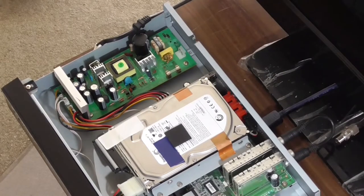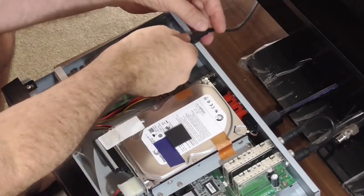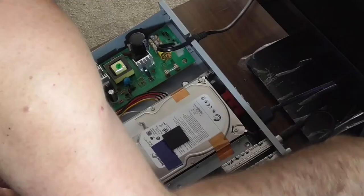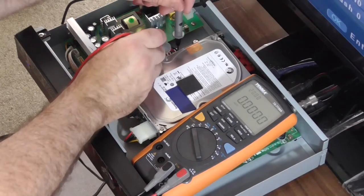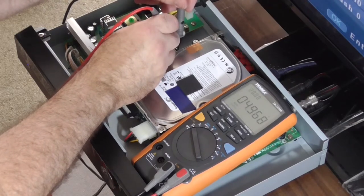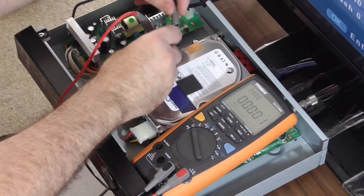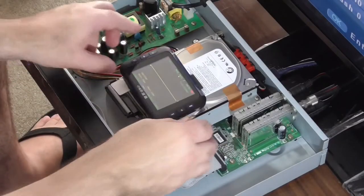Okay, so we're getting that mains cable. It's unplugged at the other end, obviously. The HDMI, aerial. There you go. Right, so we've got the first one, I think, was 3.3 volts, this one is 5, 4.9, and then we got 11.96. I'm not sure what that was in relation to before. Go to millisecond division, I think. Let's try that.